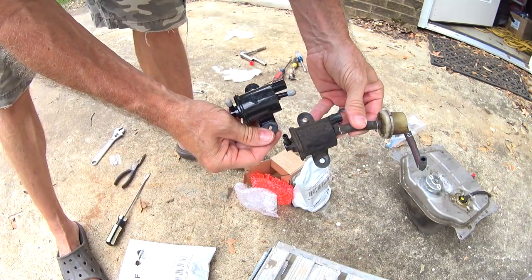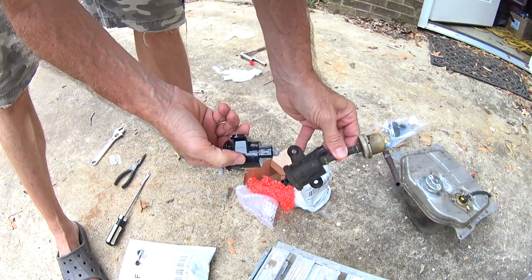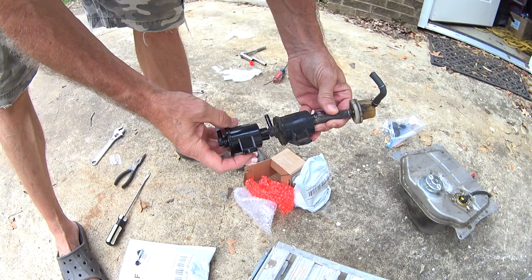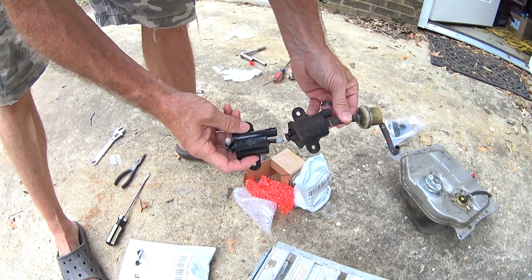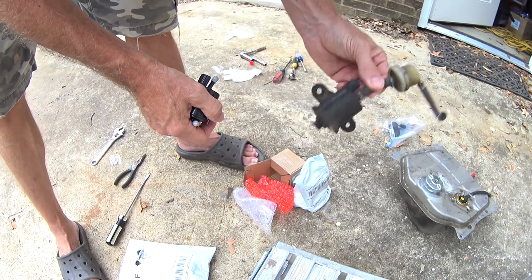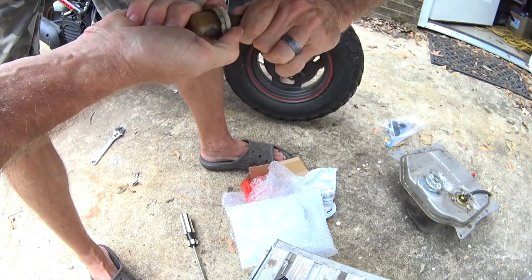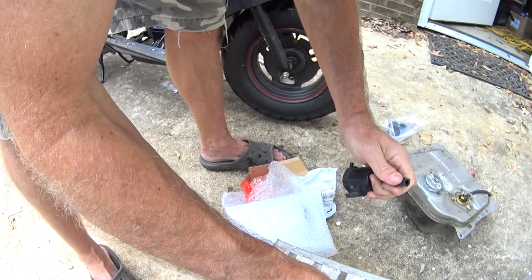Here is the original, and here is my Chinese model. It's very similar. I'm sure the Honda's got a little bit better quality, but as long as it gets the job done, I can buy two of these for the price of one of these that fail. Hardest part is getting these hoses off. Ooh, that's a lot of gas.